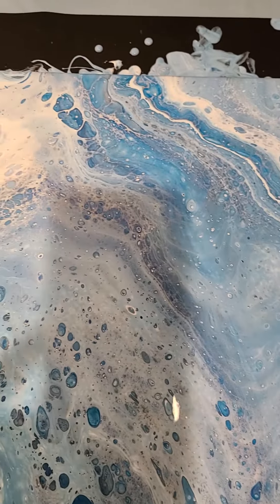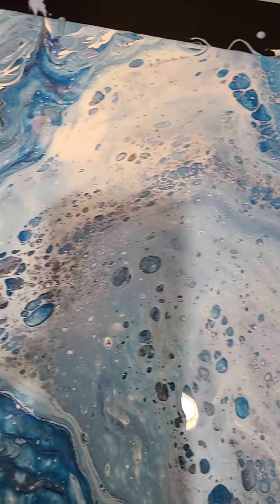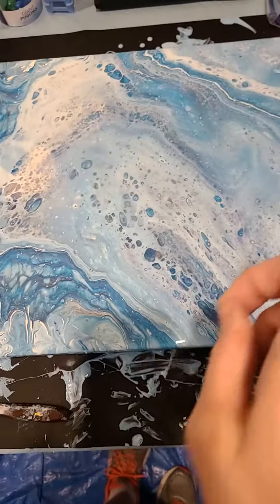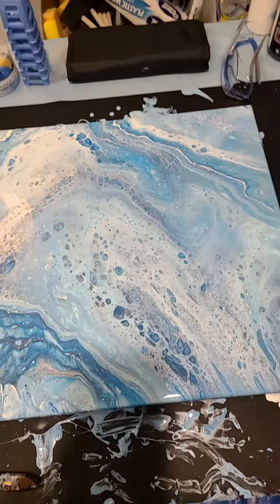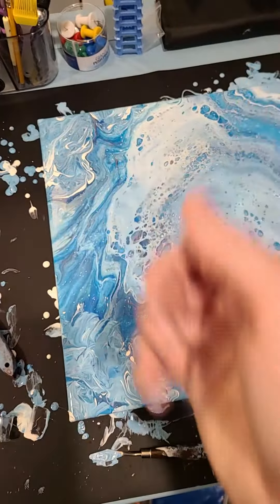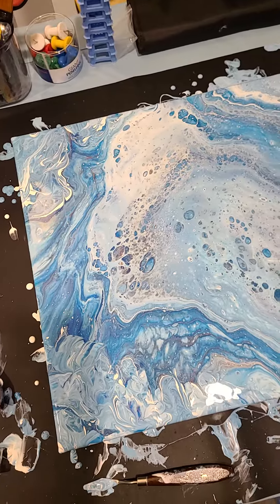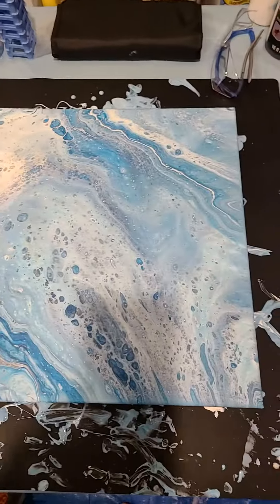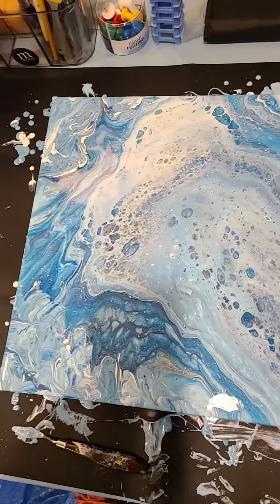I just made the mistake of really liking this part and not wanting to lose it. So I overcorrected over here and put tons of paint — I was literally scooping it off the mat and throwing it over there, which was not smart. But it's still cool. Biggest painting — it's a 16 by 20, so that's the largest one that I've done.